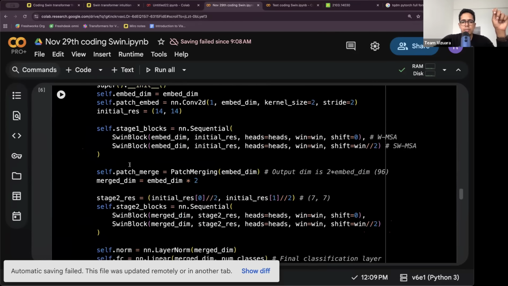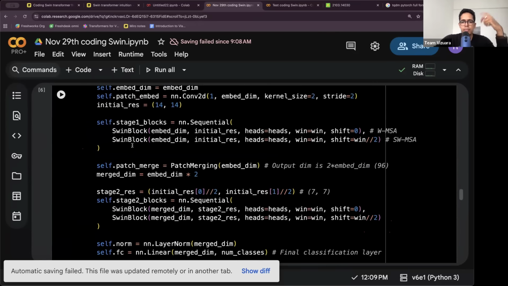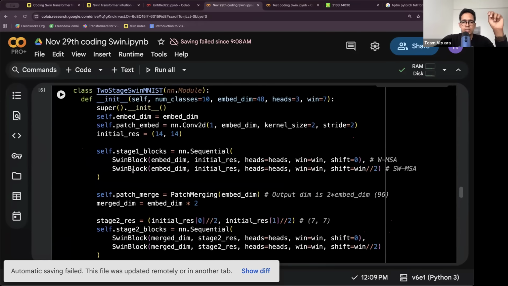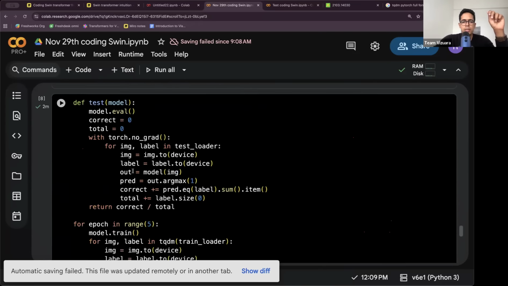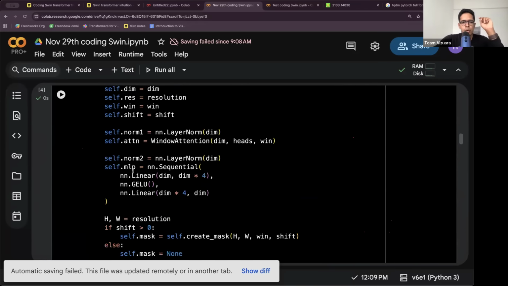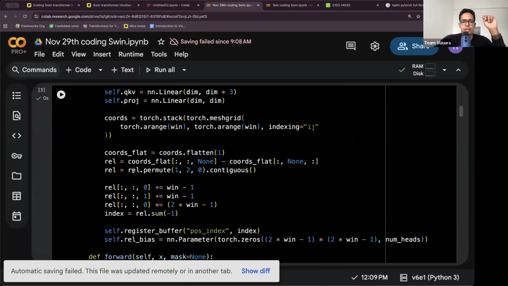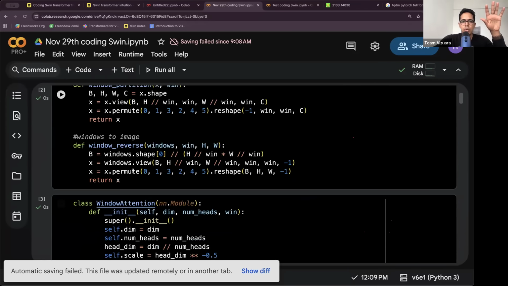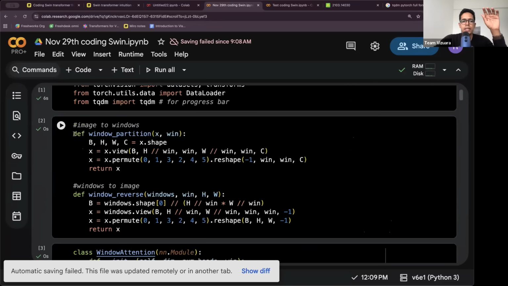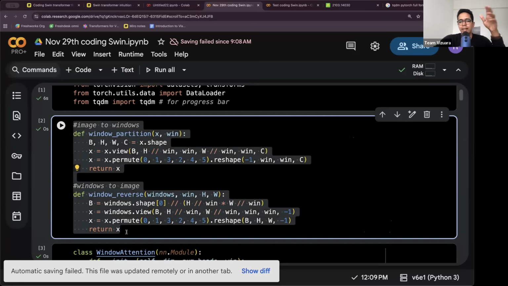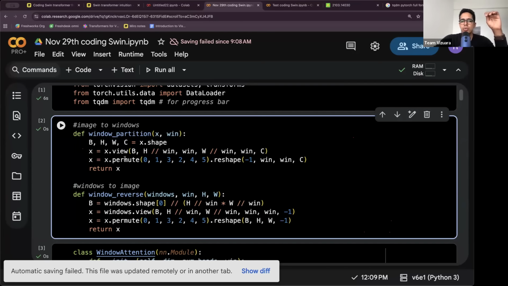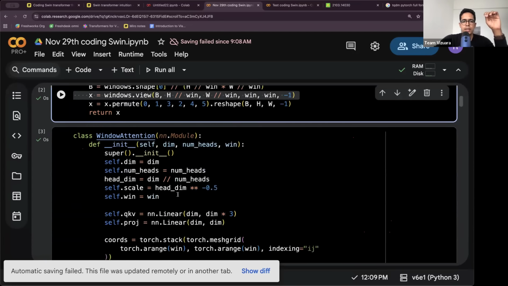And in two-stage MNIST also, everything is fine. If the previous things are clear, I think all the things here are straightforward. That's pretty much it. So the most difficult parts where you might want to spend some more time after this lecture, to fully understand the code, are the dimensions, and why we are doing this permute operation, which I have explained in fairly good detail, but I'm sure you have forgotten it by the end of coding. So go through the lecture once more to understand the logic behind this permutation and this view operation.